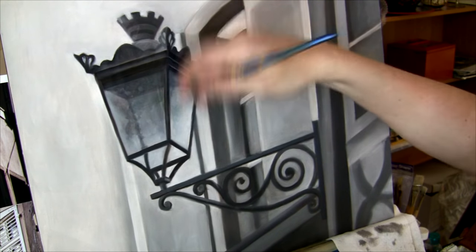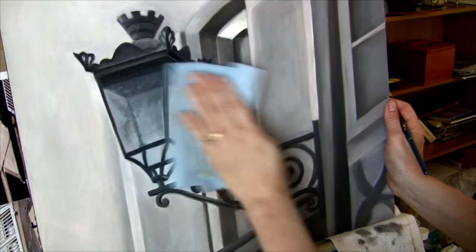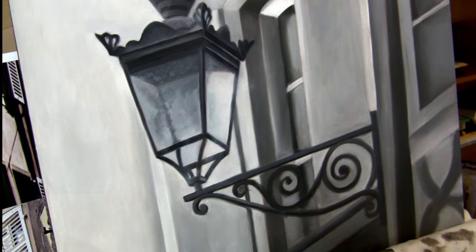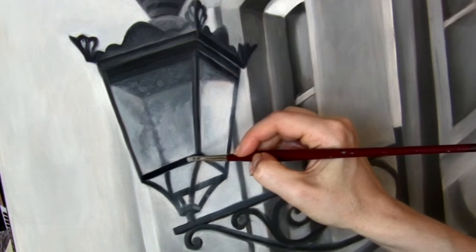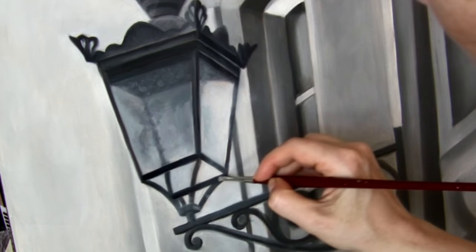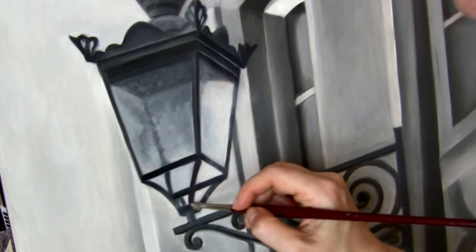The first thing I do is use linseed oil and spread it evenly around my panel. Then I use a clean paper towel and wipe it off so I'm ready to paint. My previous layer must be completely dry before I can start painting my second layer. In this layer I continue painting in black and white, being as precise as possible. I will underpaint it a little bit lighter than it should be because when I start glazing, the glaze will darken the entire area. My paint glides over the panel very smoothly because I just applied the linseed oil.